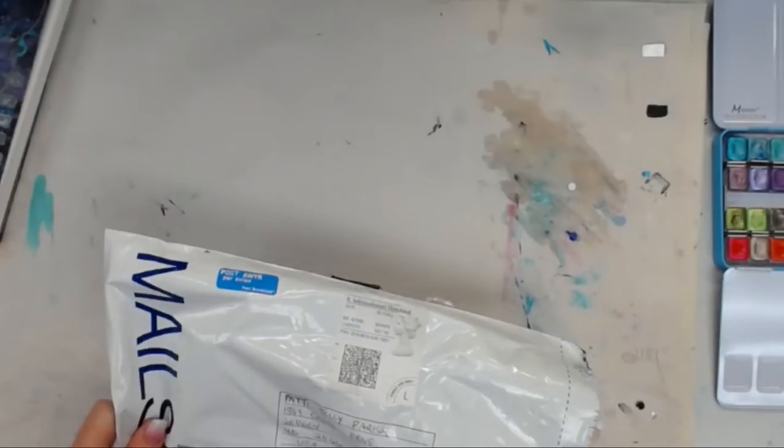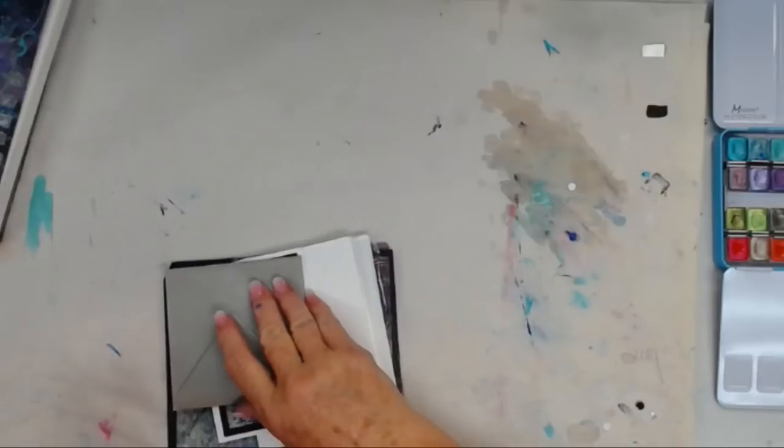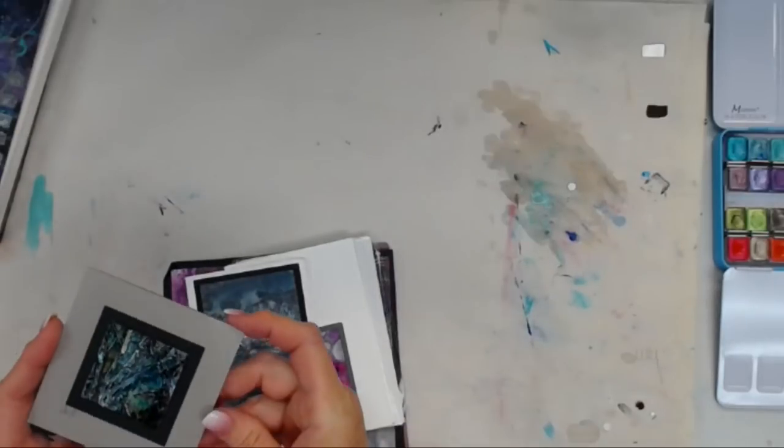This is from my friend Sue Evans. Get my address out of there. That's not good. I think she's in the UK. In Germany? Might be in Germany, I think, actually. But she sent me a little note telling me that I'm costing her a fortune. Sorry. And then she sent me a bunch of little bits, and you'll probably recognize her work because she sent me a bunch of stuff a while back, actually a year or two maybe.